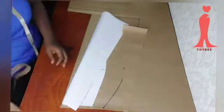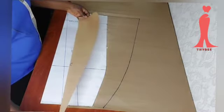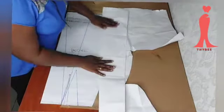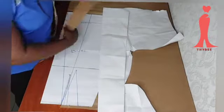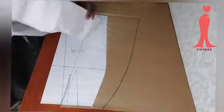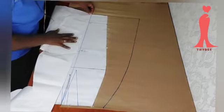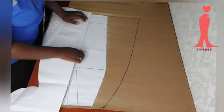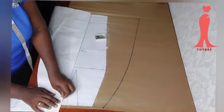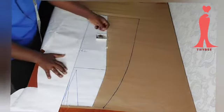Now this is what I have. So I need another paper folded and incorporated into my original pattern. So you can see the folded edge of the paper is going to be placed on the inner line, while the opened part is going to face the center front of the skirt.